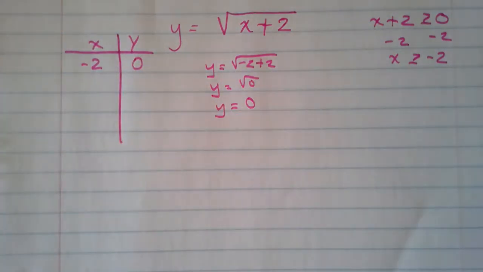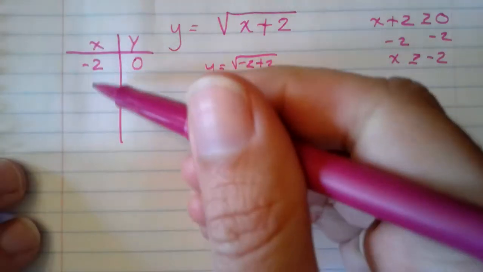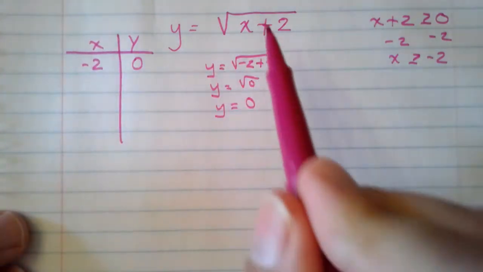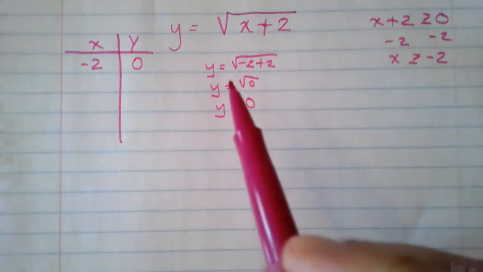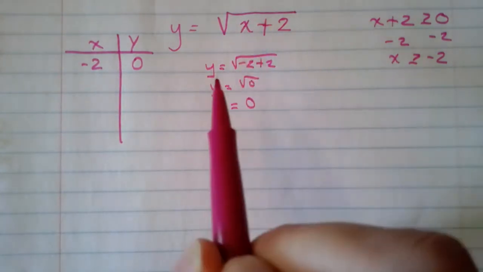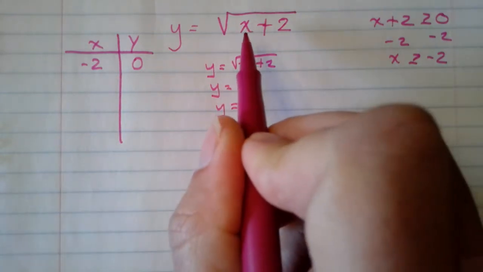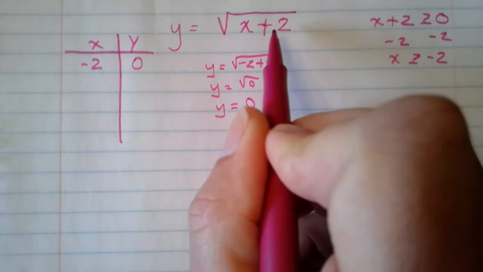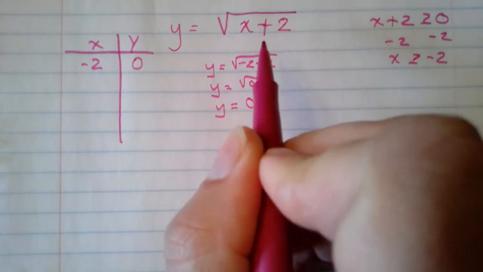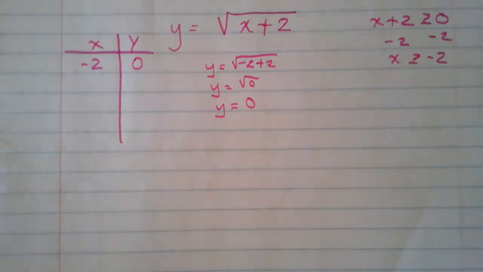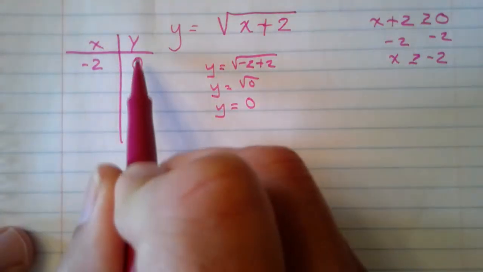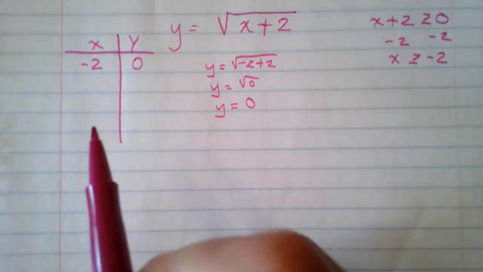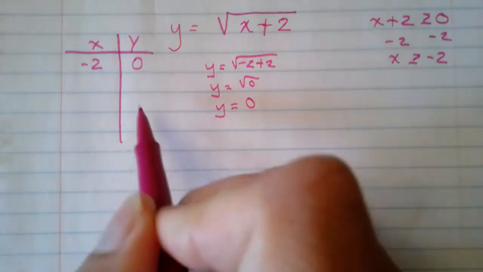Now, the next number I want, this is where it gets a little bit backwards. I want to plug x values in that will give me a perfect square. For example, if I were to plug 0 in for x, I would get 0 plus 2, and I would have to do the square root of 2. The square root of 2 is not a perfect square. It's like 1.414, it goes on. It's ugly. So I'm not just going to pick any old numbers. I need these numbers over here to be whole, to be integers.